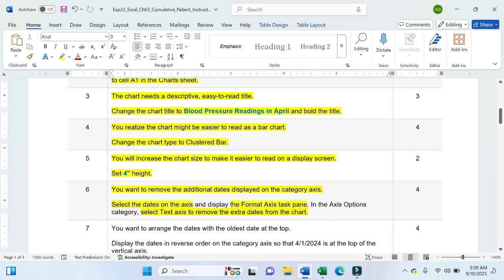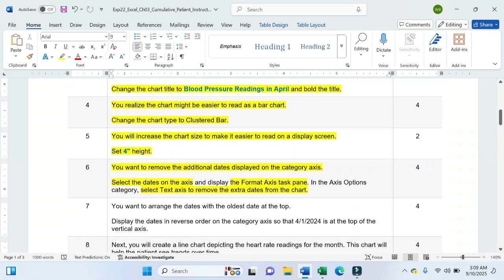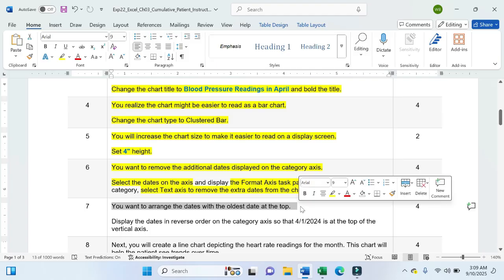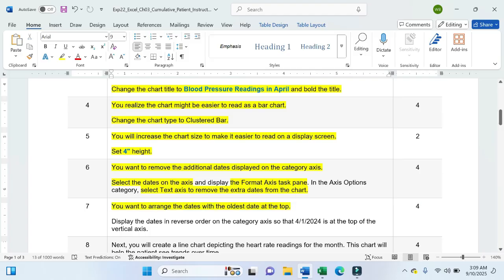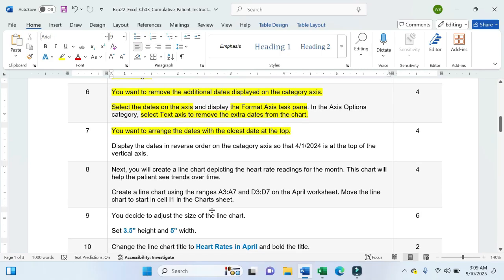Now we will move on to step number 7 of our assignment, and it is saying that you want to arrange the dates with the oldest date at the top. Display the dates in reverse order on the category axis.